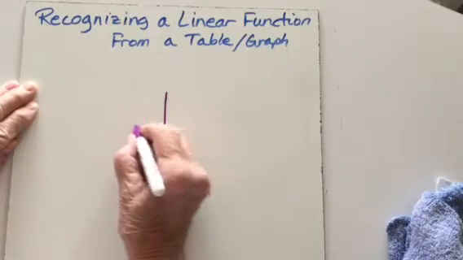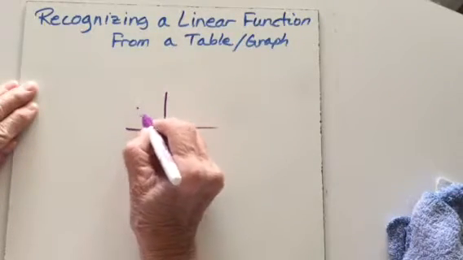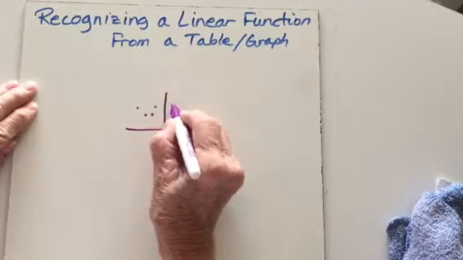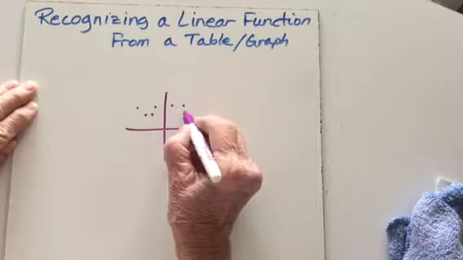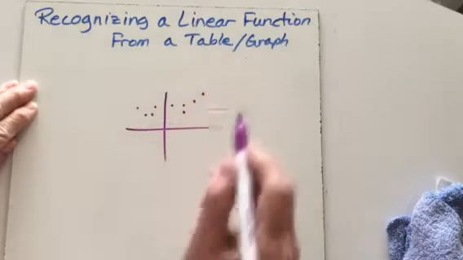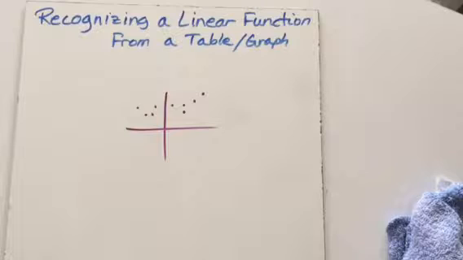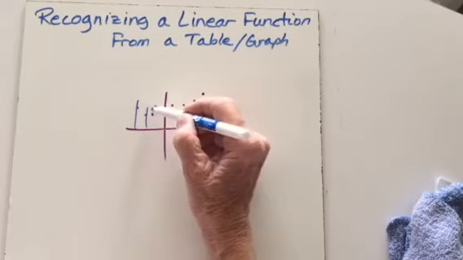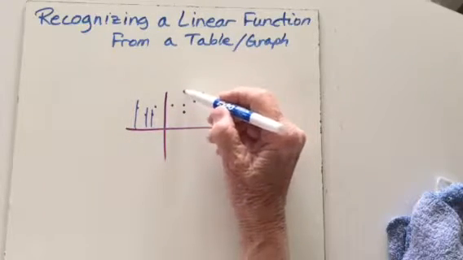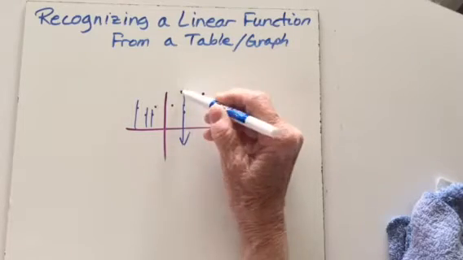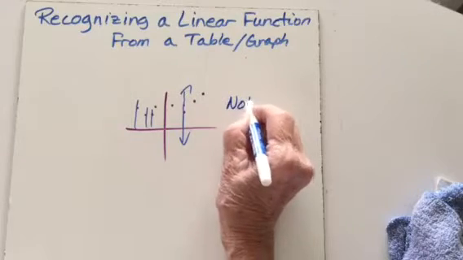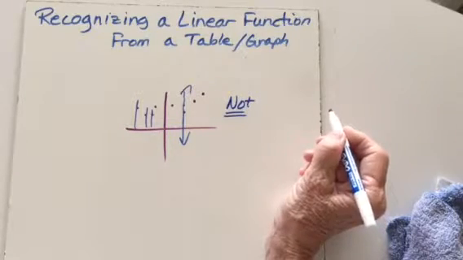What if I have a graph like this, and we can put some dots here. All right, now let's draw a straight line down. We can draw a straight line down anywhere, and it will only hit it once. You notice that? But here, if I draw a straight line down, it's going to hit that graph in two places. So therefore, this is not a function. Okay?